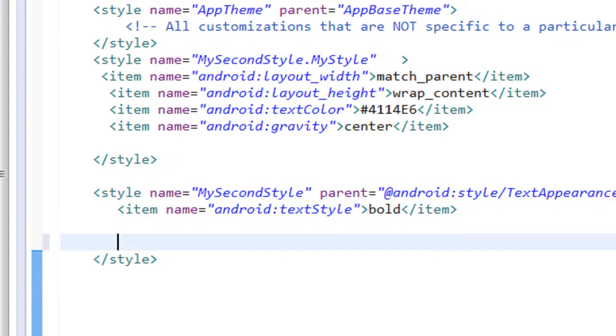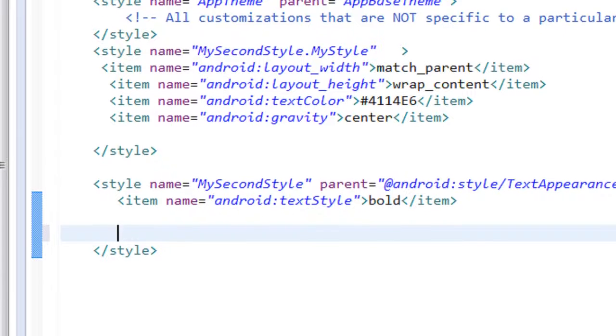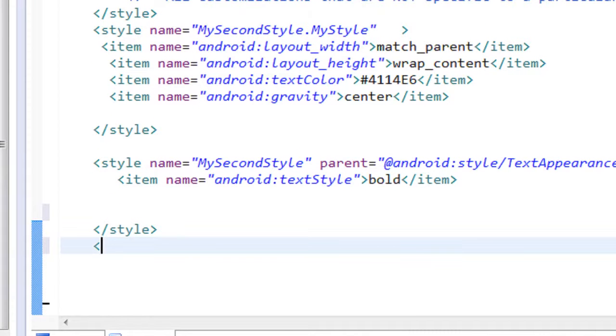Suppose here I am going to add another style. Style, put the unique name, android, sorry, name equal to, I make the name as my third style.